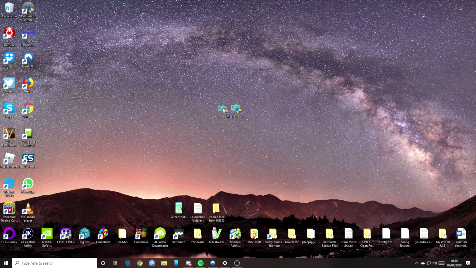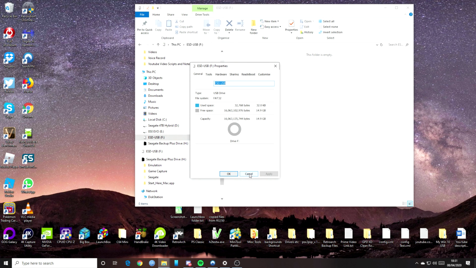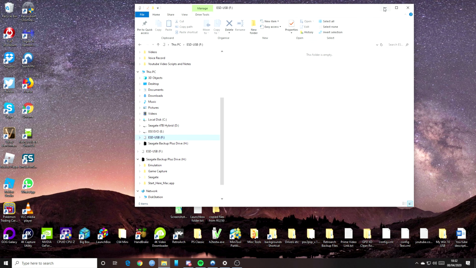So what I usually do is I create the USB install drive, and then after I've done that, I'll put things like drivers for the motherboard, drivers for the graphics card, and some utilities and stuff like that on there. So it just makes it a bit easier. I can install Windows and then I've got all the other stuff I need on the USB drive as well. So you may want to do that. If you do, you're going to want a slightly bigger drive, but the minimum you will need will be 8 gig.